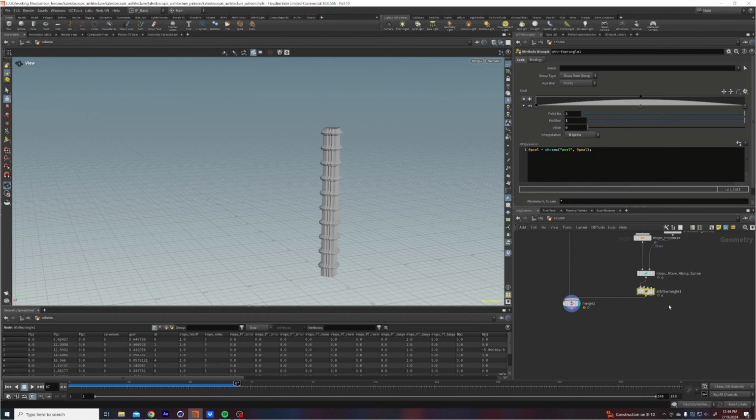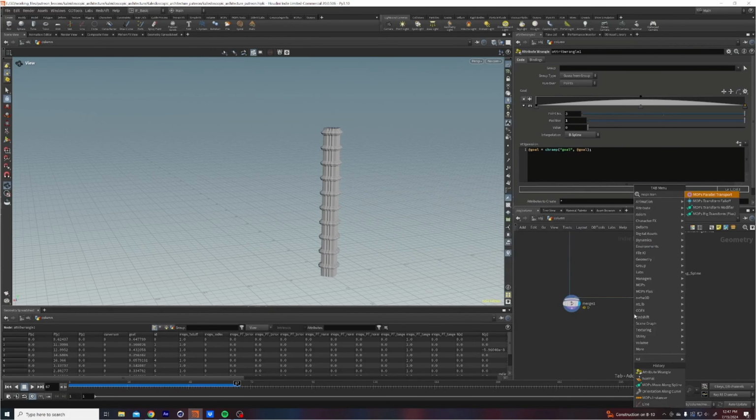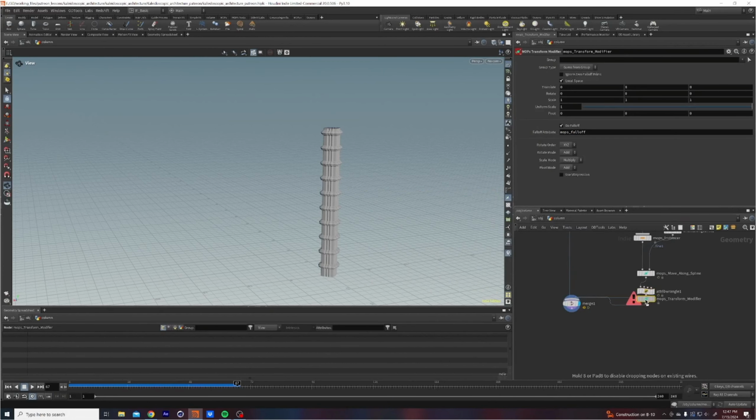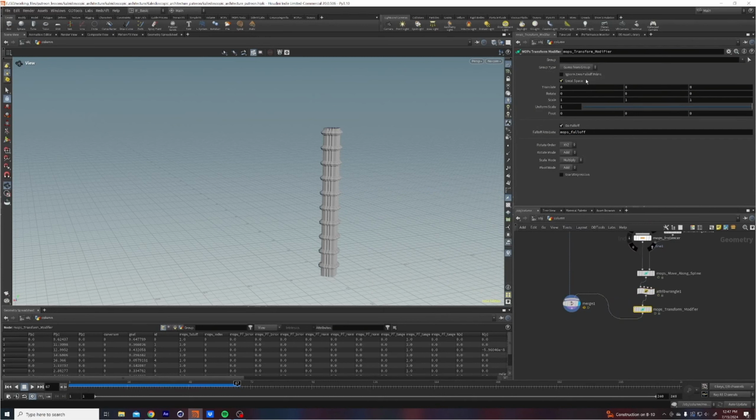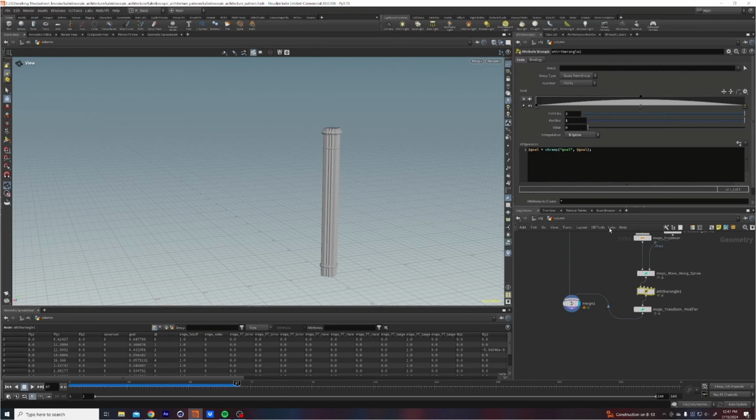Okay, so that didn't do anything obviously. So we need to put down a MOPS transform. And we want the falloff attribute to be goal. So now, if I do the uniform scale here, you can see that it's only affecting the middle. So I've done this the exact opposite way that I need to do.